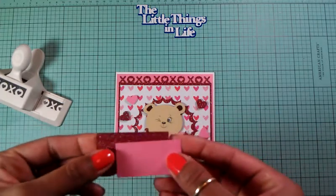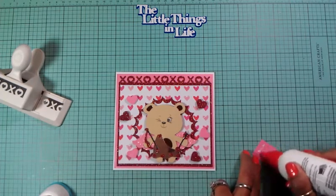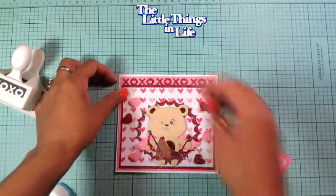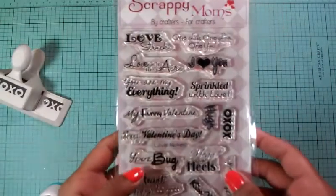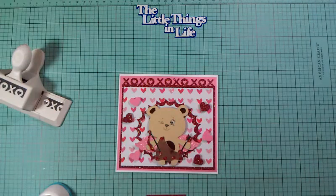I already cut out my trim and sign. I'm going to use some quick dry since it's on glitter paper so it can adhere properly. For the sentiment I'm using the Scrappy Mom set 'Love Notes' and the one I'm using is 'Sprinkled with Love.' You see the hearts going around - she's sprinkling love around. And since she's a Cupid, Cupid always sprinkles some love, which is amazing.